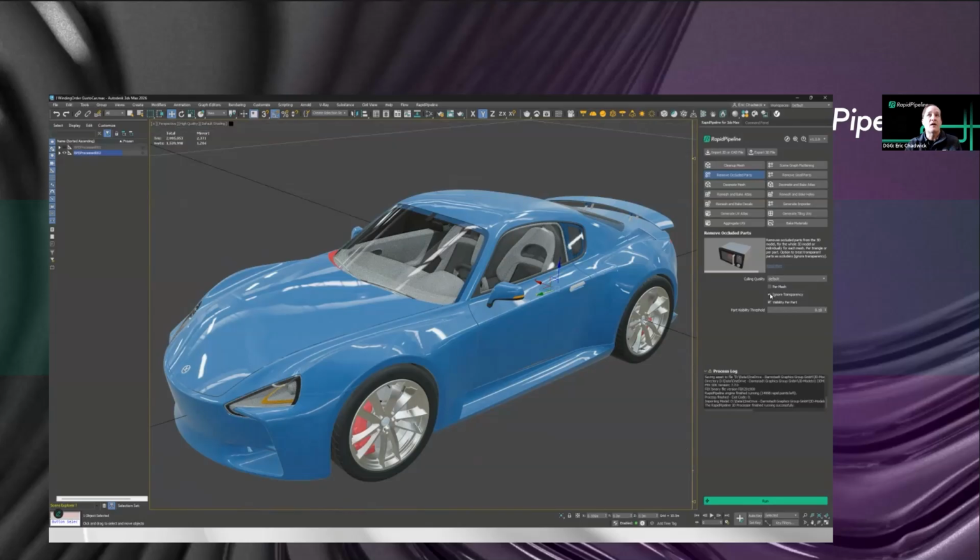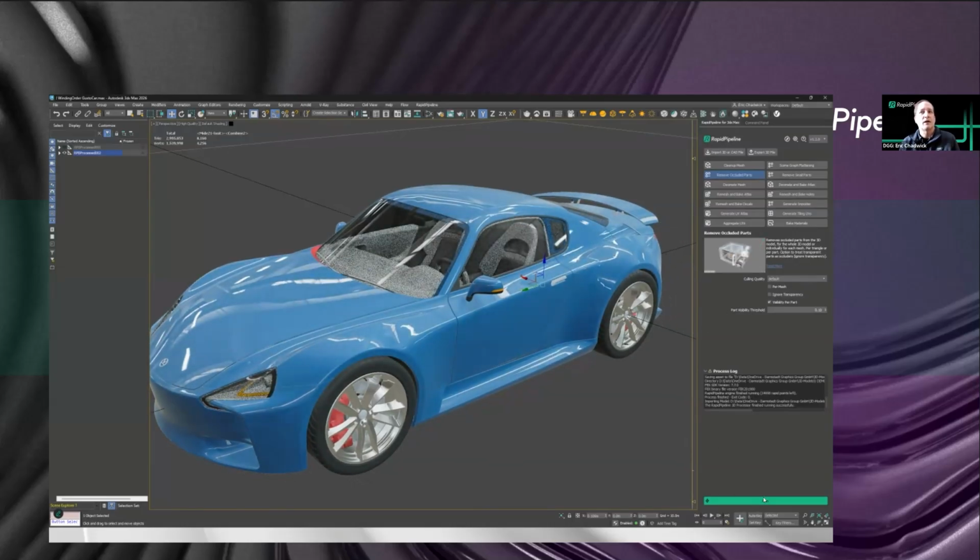You can turn this off and say, hey, I want you to ignore the glass and cull away everything that's inside the model. That can be useful if you just want to make it a super efficient model and you don't care about glass. You could set this to look like tinted windows that you can't see through, and then you wouldn't have to have all that interior geometry. But we're going to try it without that first, and we're going to go ahead and run it.